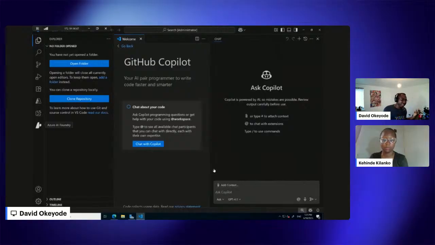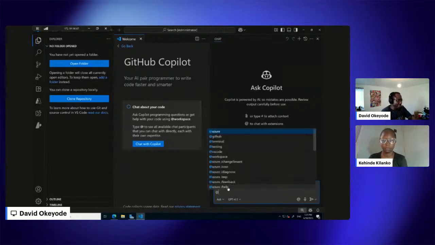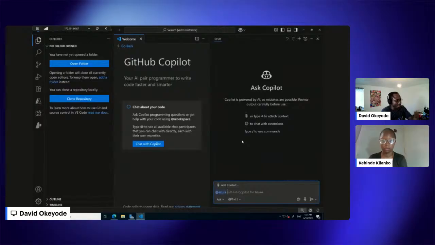Now, how do I do this in Azure? What commands do I use to do this in Azure? For example, I can go to GitHub Copilot. If I wanted to use the GitHub Copilot for Azure extension, which I installed, I can use @azure, and you can see it's got @azure here. And I can start asking it questions.